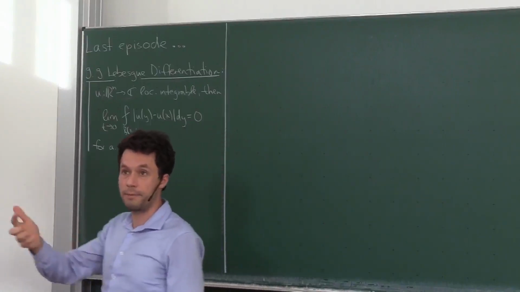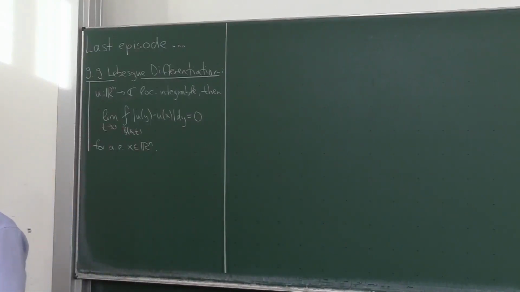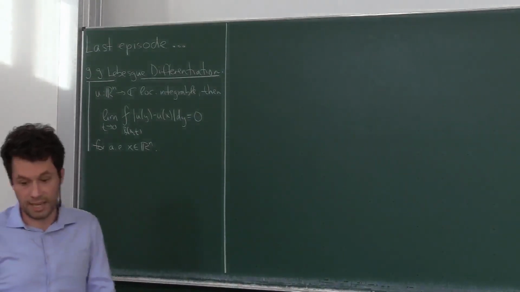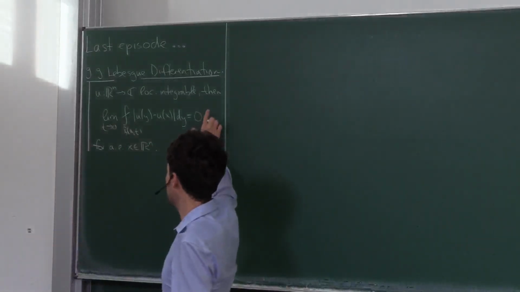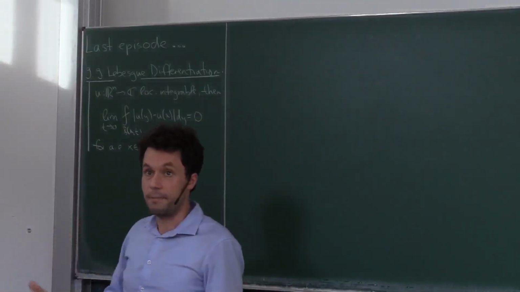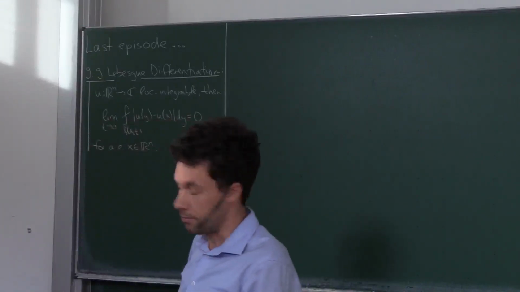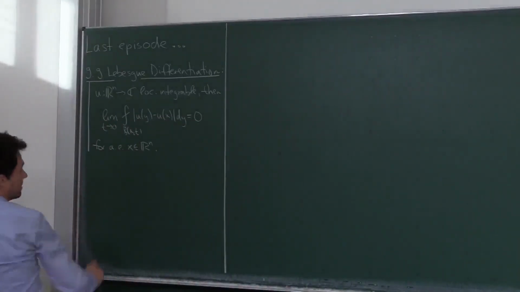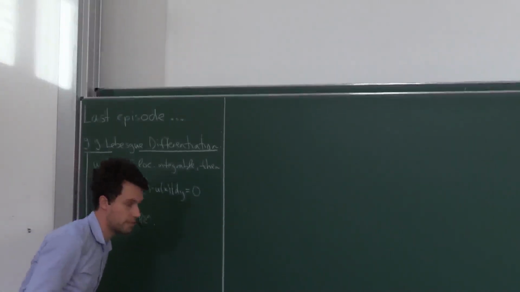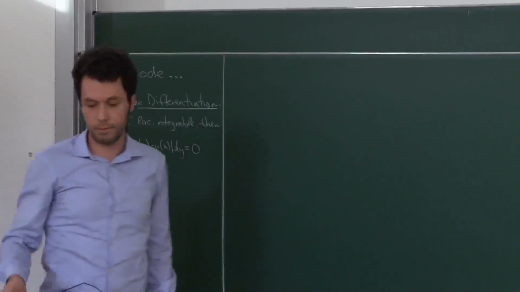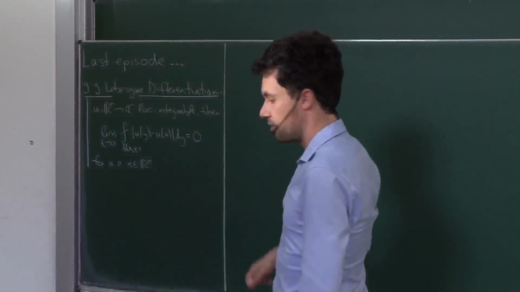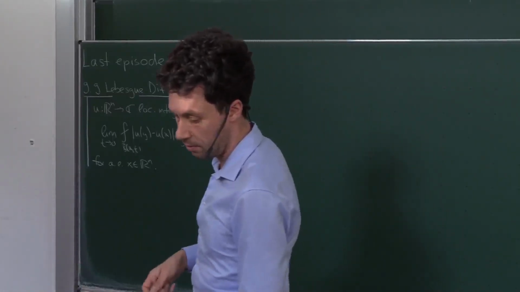And mastering this two-parameter limit is precisely what the Hardy-Littlewood maximal operator did for us, because roughly speaking it eliminates one parameter from the game because it takes the supremum over all scales and still you get something good. So that was somehow the game to be played, and I hope that this also shows why in proving this result you need something like an estimate on the maximal operator. And so I'm going to start this lecture by deriving two consequences of Lebesgue differentiation before we move on to other things and use more of the maximal operator.